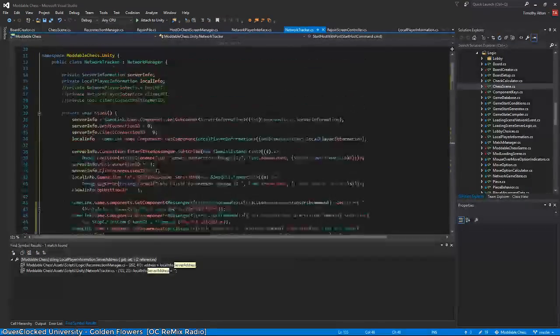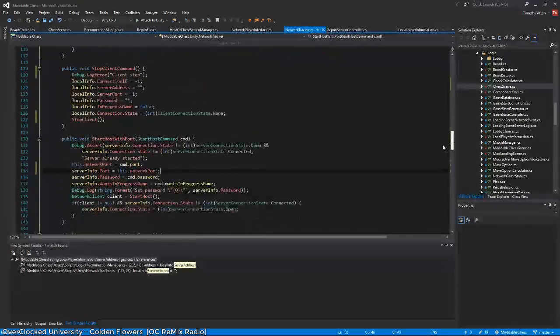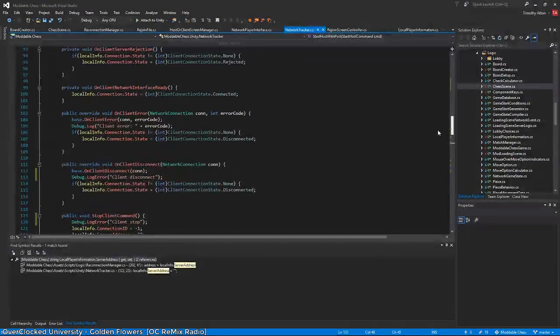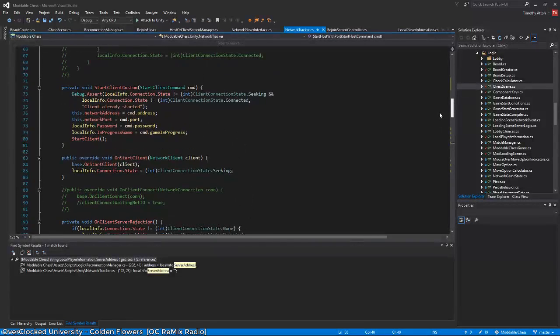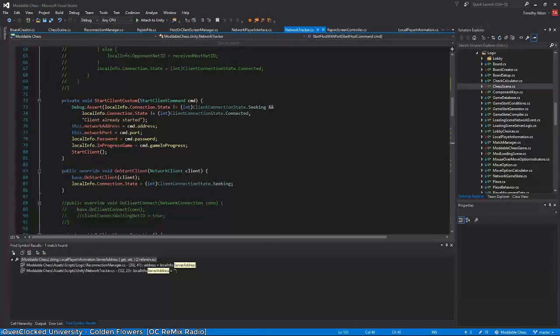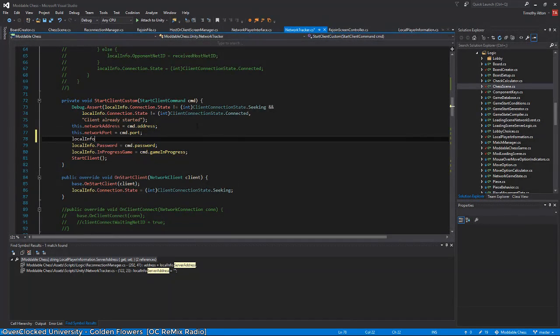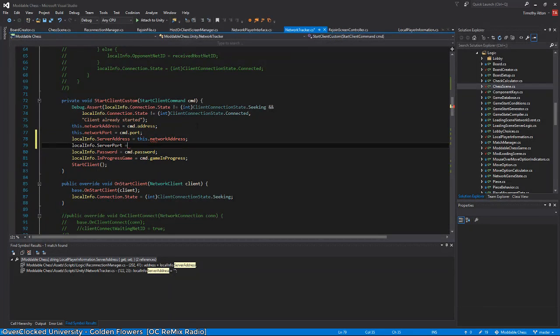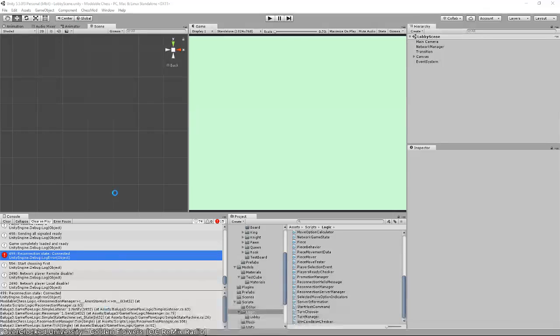And then we need to do that up here, or actually, that was start host. Where's the start client? Okay, so right here, local info address equals this network address, and local info port is this network port. Alright, it's one step at a time.